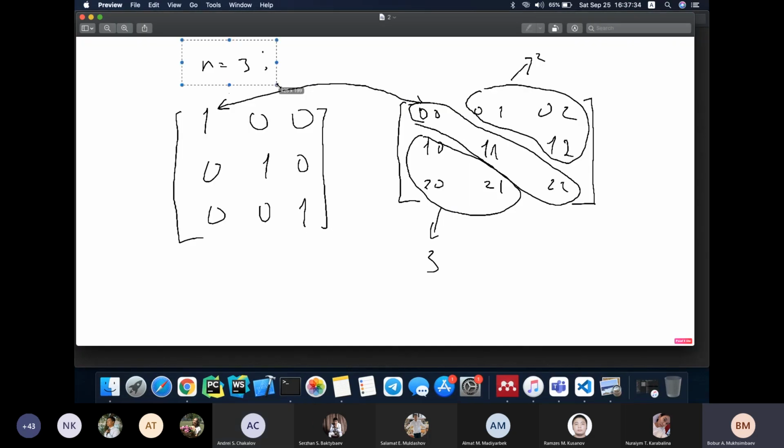So n equals 3, and we have to get such a result as the matrix, and here we have the indexes. Always when you are working with two-dimensional arrays, please write on your papers or somewhere the indexes of the matrix and try to understand what you have to do with the indexes. So we have this result, and these are our indexes, and we have to identify where to put the ones. As you can see here, in all the positions where the value should be 1, i and j are equal: 0 0, 1 1 and 2 2, and this is our solution.